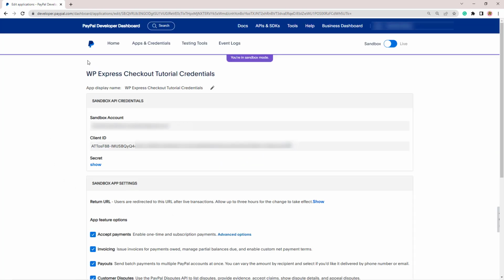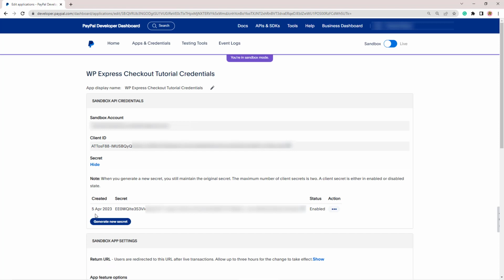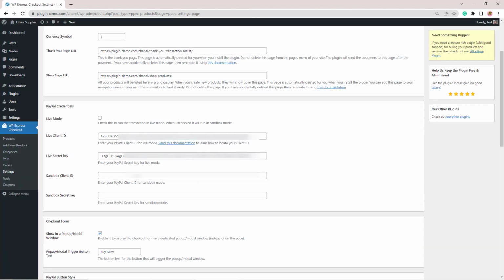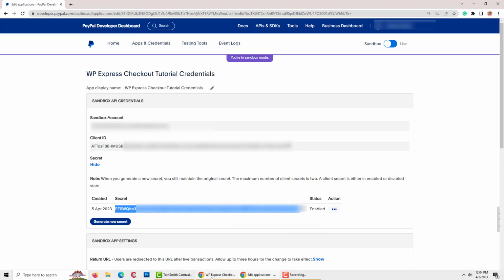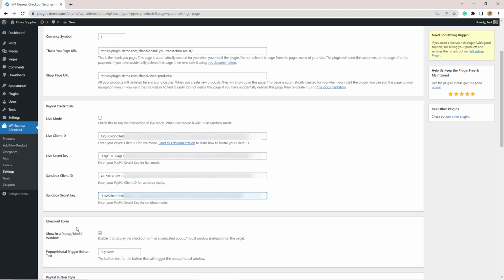So just like before, you will create your app and you'll be given your client ID, and then you'll be able to reveal your secret key. So it's these two pieces of information that are needed for PayPal Sandbox testing. So again, I'll copy my client ID, paste that into the Sandbox client ID field, then I'll head back and I'll grab my secret key. It's just a matter of copy and paste. Just make sure you get the entire secret key and the entire client ID, and then back here, paste it in. So it's quite a simple process to get those four pieces of information from your PayPal developer account.